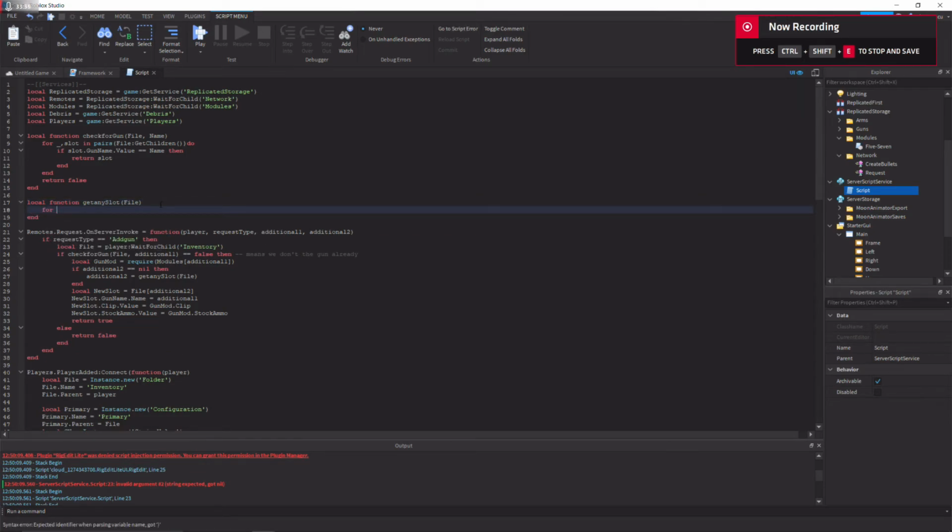For underscore comma slot in pairs file get children do. Actually, I'm not being all that intelligent right now. I can just use the same one. So let's do that. File, check for gun.